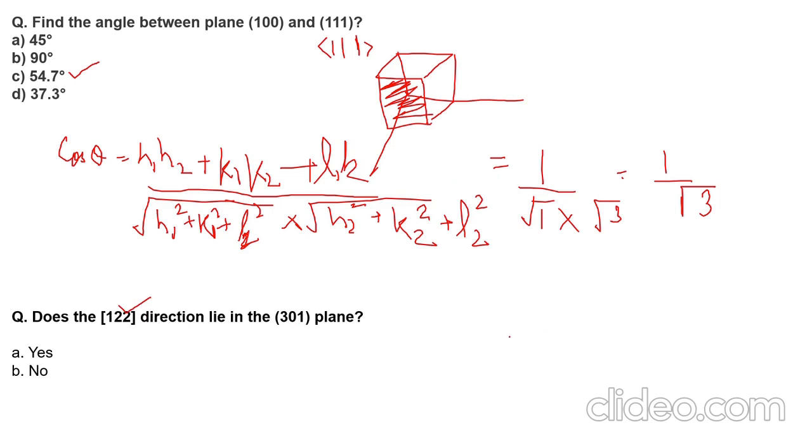What do we mean by lies in the plane? Say for example, we have this plane which was 100 for us, but it has directions in it also. So this is one of the directions that it contains. This is also one of the directions it contains, if you choose this as origin. The boundaries of the plane make the directions of the plane. So you have to say if this direction lies in the plane. You have to again rely on the same formula, the cos of theta, that will help you to determine whether it lies in that plane or not. So first you try to attempt the question and then we can do it.